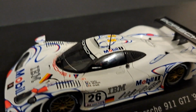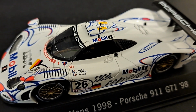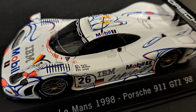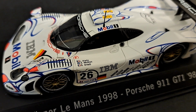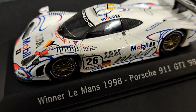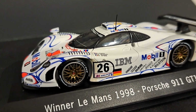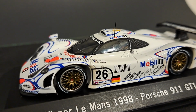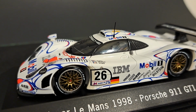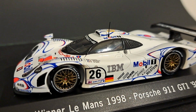Now this car, and if you could see the engine on it as you can with the HPI model, featured a 3.2-liter water-cooled M9680 flat six twin turbocharged mid-engine and featured a 6-speed sequential manual transmission. Now this car bore little resemblance to the previous versions of 1996 and 1997, and it had less downforce than the previous 2 years, which reduced its maximum speed to about 310 kilometers per hour or 193 miles per hour. However, in a test at Le Mans, it did 205.